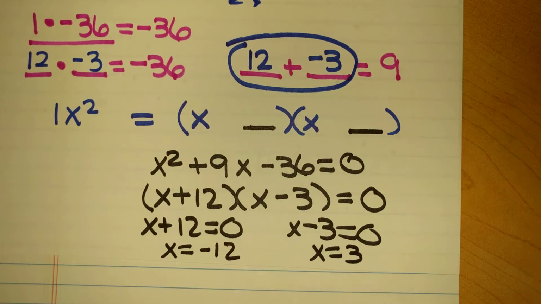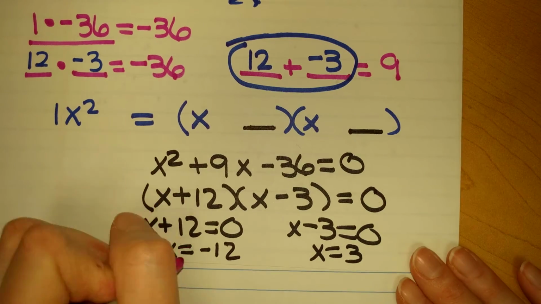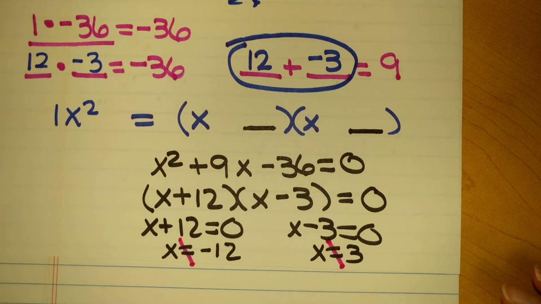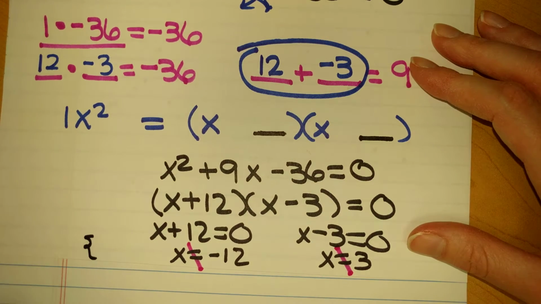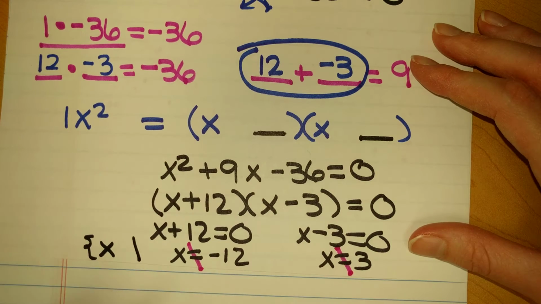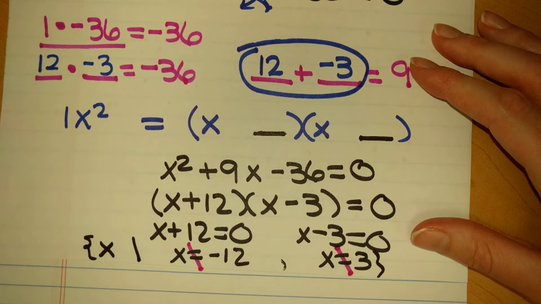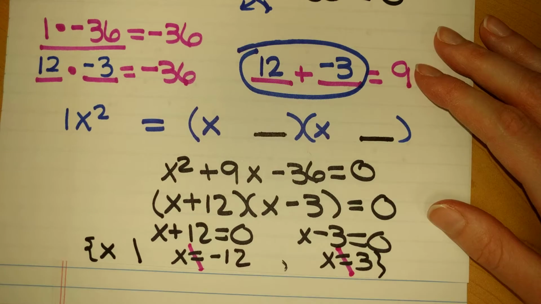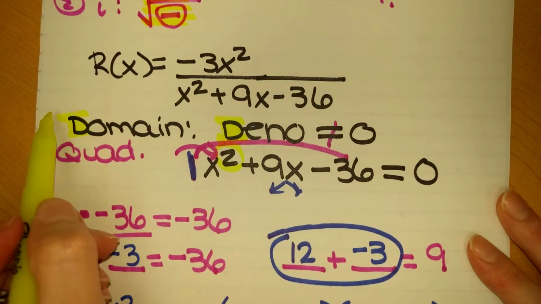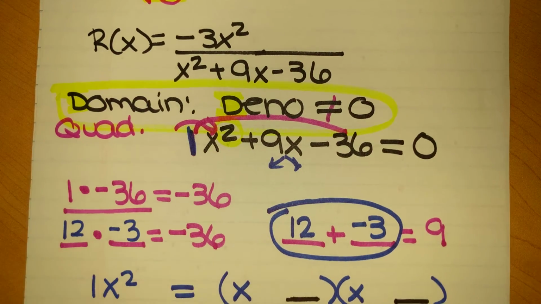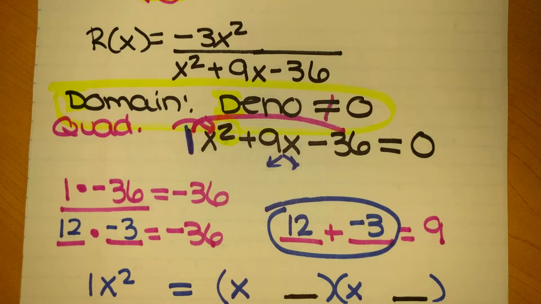Now remember, those are the numbers that cause the denominator to be equal to 0 and give us an undefined. So we do not want this number, and we do not want this number. That's the reason why, when you look at the answer choices, they have the set-builder notation, x bar, and then x cannot be equal to negative 12, x cannot be equal to 3, because those are the two numbers that will cause a 0 in the denominator. So again, the key takeaway here is we're setting our denominator not equal to 0. Sometimes that involves factoring if we have a quadratic, and those numbers are what we call the domain restriction for that rational function.